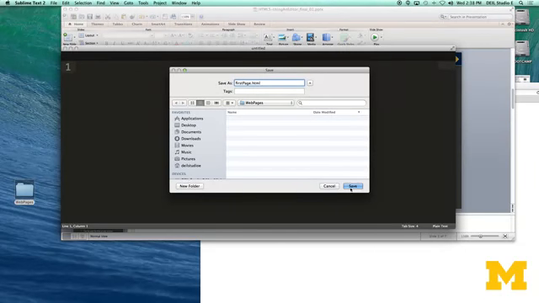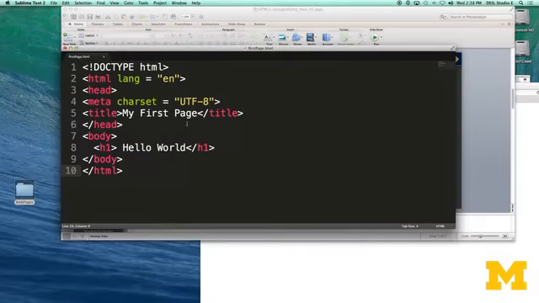Let's go save. And now, while there are many times when I'm going to force you to sit through and watch me type horribly on the screen, this one, just to save some time, I'm going to go ahead and cheat and paste in some code that I've already written. As you can see, I have my doctype, the head section, and the body. In the head, I've included my encoding and my title, and in the body, we're just going to say hello.